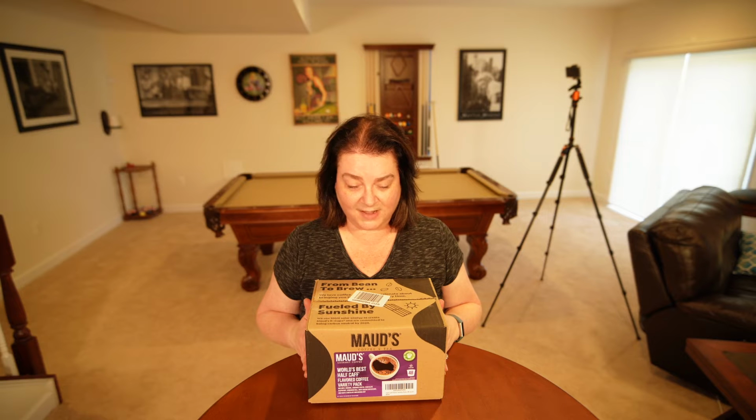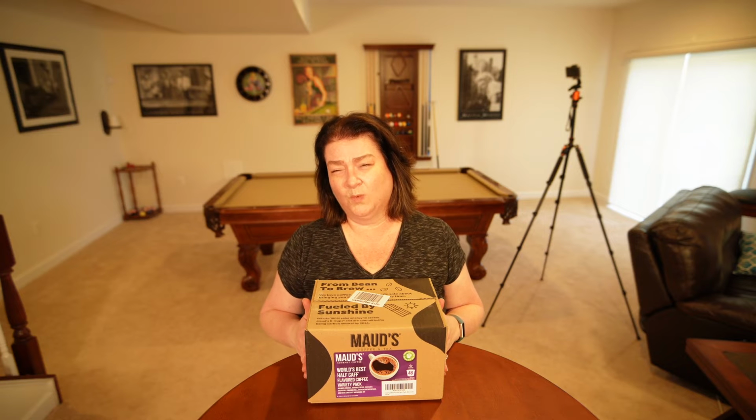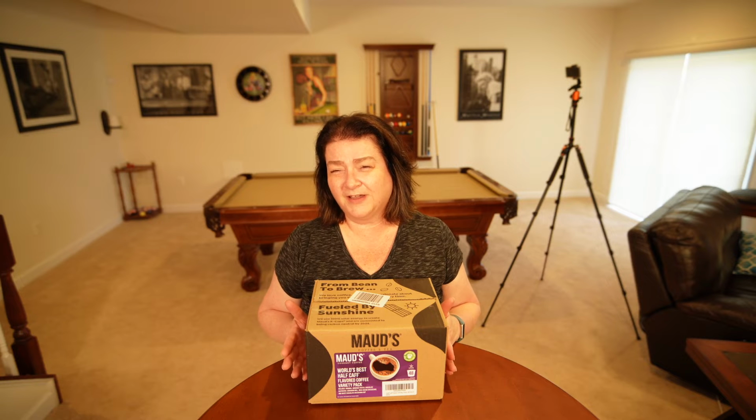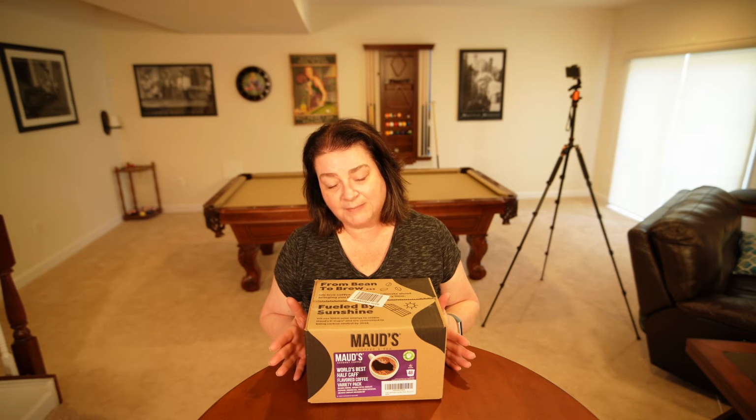fantastic. As soon as I walked out of the room, I smelled that cinnamon. And then when I got closer to the cup, the cinnamon roll flavor was just, you could just smell it. And then the taste, the flavor was really good. I only put one Splenda and a splash of creamer in my coffee. And so it was just really amazing to still get that cinnamon flavor and aroma from that, and really, really enjoyed it. So I figure if I can only have one half caff cup of coffee in the morning, why not make it spectacular and enjoy the heck out of it, right? Kind of my point of view.